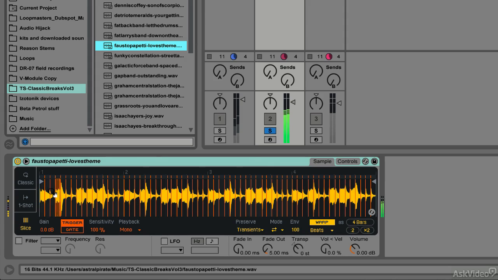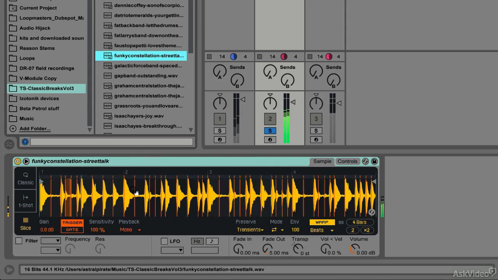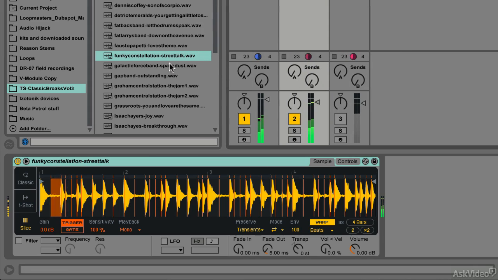Now, where the slices ended up aren't necessarily where the kick and the snare are. I could change that, but there's a good chance I'll find a different breakbeat that'll work. And I'm going to play this with the hi-hat sample. We're going to go ahead and mute the one-shot drums, but now that's pretty nice. I'm going to actually keep that one in mind because I like how that sounds. But let's try a few more.